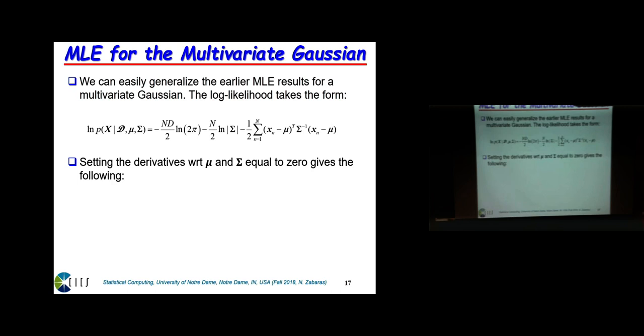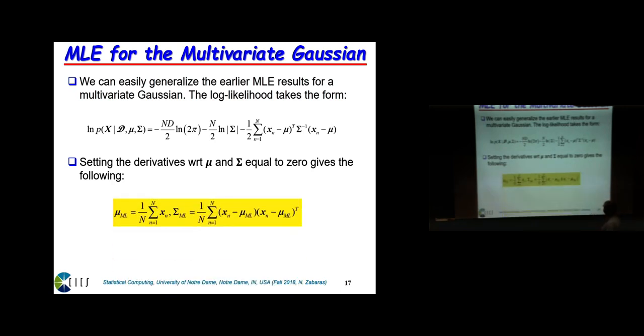You remember when we were talking about these variational methods where we were taking derivatives with respect to a distribution, I told you, take P and P plus delta P. So in essence, that idea can be extended here as well. If you want, let's say, to take derivatives with respect to sigma, the calculation is like writing this equation once more for sigma plus delta sigma, subtracting the two equations, and taking that linear term in delta sigma to be 0. That will be the derivative. Okay? But I will give you the answers, actually. Effectively, there is a logical way to define derivatives with respect to vectors and matrices.